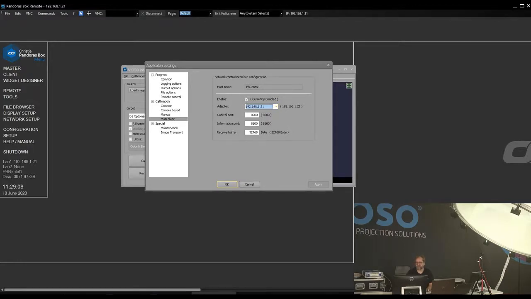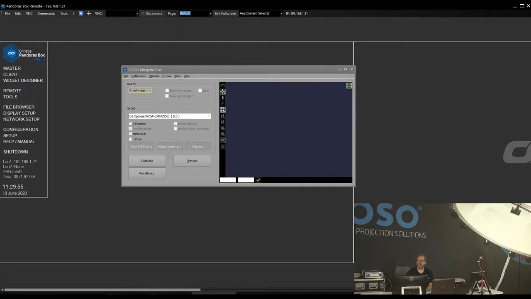Usually it's the same network that Pandoras Box Manager also runs on. In case you install the software, it will ask for a demo. Simply in this case, the node maintenance has the checkbox "use pure display client license." Sounds a bit weird, but it's nothing else but saying I'm running without a valid license, because all the licensing is handled centrally on a Vioso calibration PC, not on a client. So there's no need to add any additional dongle or do any additional activation, so that's just fine to bypass this.